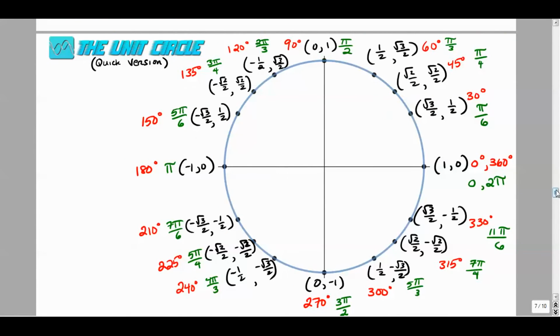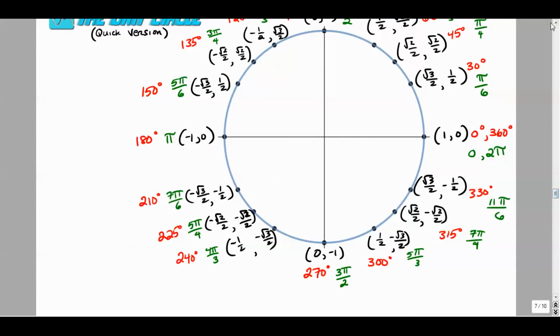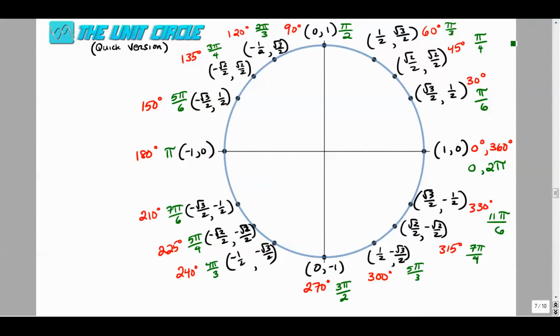A lot of stuff to know, a lot of stuff going on. We're going to definitely use this a lot, though, as we start to think about, like I said earlier, the sine of 300 degrees or the cosine of 225, or even like the tangent of 390 degrees or something like that. Like if we have something that goes around, and then it comes all the way back around. All right, so it's 360 plus this 30 degree angle. So we'll talk more about reference angles.